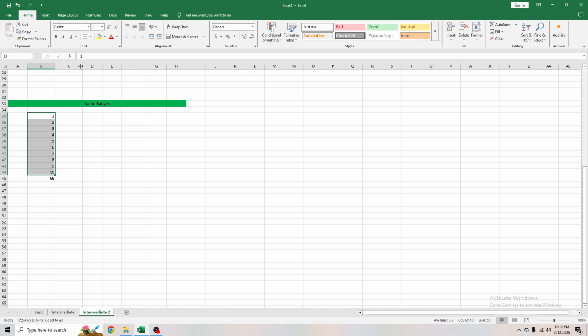So days in, and I have to be very careful here actually. So in Excel, you cannot put spaces within your data set name. So for example, if I do space in a row, I'll get an error. So I have to type in a name within one word. So days in a row. So it's all in one word, no spaces. If I do want to create some sort of space, I can do the underscore, and that could work as well. So there we have our days in a row.